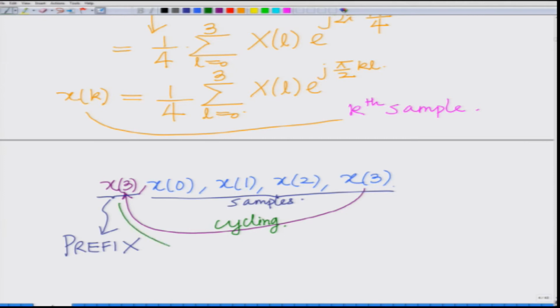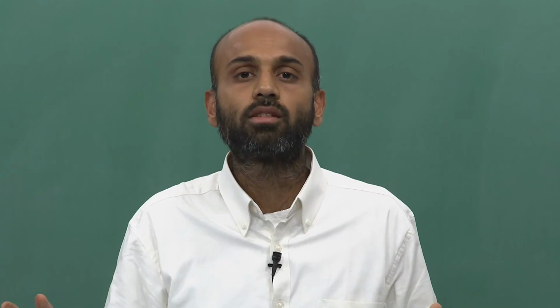So, this is termed as a cyclic prefix, simply denoted by the term CP, and this is a very important concept in OFDM. What we are doing is basically we have these samples small x0, small x1, small x2, small x3. Now, we are prefixing this by taking x3 from the back, that is we are copying x3 from the tail of the block and repeating it again at the head, that is we are prefixing the block with x3.